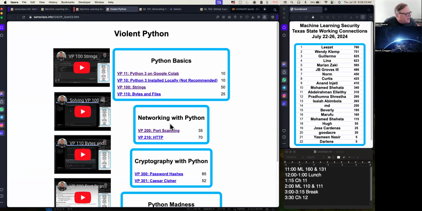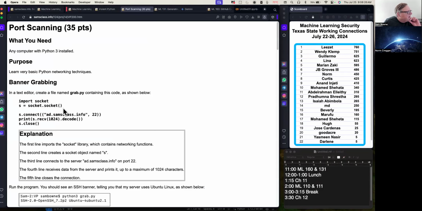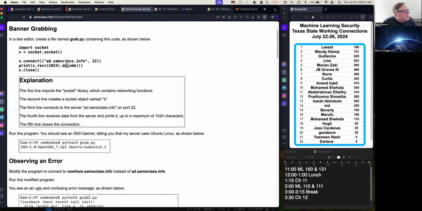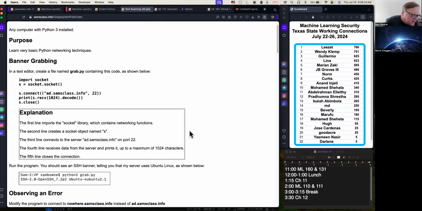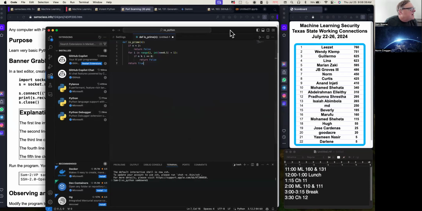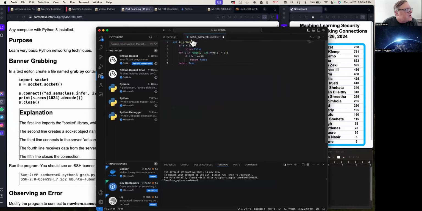So for example, let's try port scanning. Here's start code. So I'm going to see if I can describe this to GitHub Copilot. Let's see how well it can write that function. So another way to use it is to just put a comment in your code. So I'm going to delete this. I'm going to write a comment: connect to a server on port 22 and print the response. Print the banner. Good. It guessed the word banner. That's good. Let's see if it can do that.